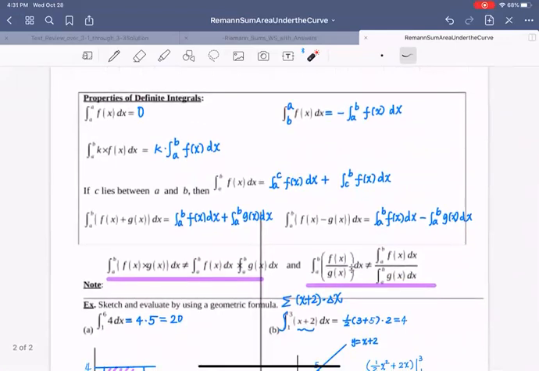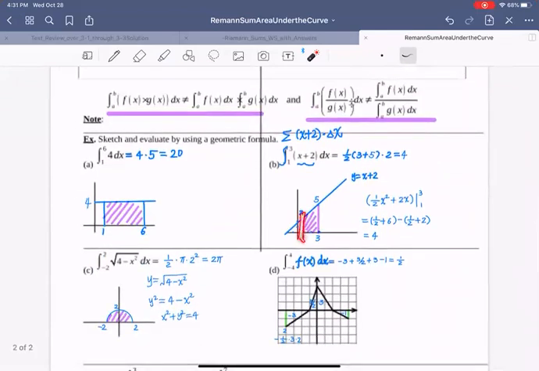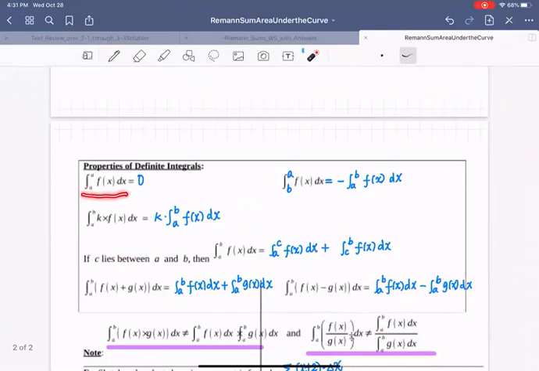If your lower limit and upper limit are the same, it's the same line. Don't bother to solve it, this is 0. If your A and B are switched, you just make it negative. If you multiply by a constant, you take it out. If you have A to B and a point C between A and B, you can do A to C first, then C to B. Well, that's all.